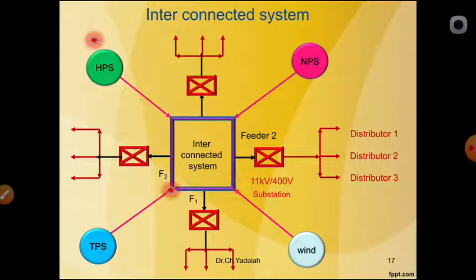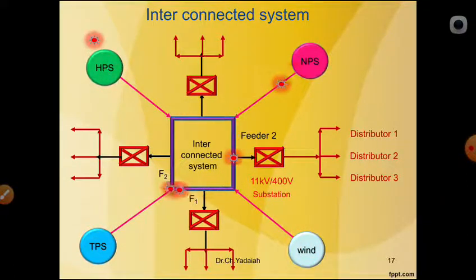You can see here TPS is supplying the power. Suppose the load is increased further and the thermal power station is unable to meet it, then it takes help from the HPS. Then the HPS gives some more energy. Even then, if we increase the load, it is connected to the NPS. Even then, if we increase some load, then we use wind power generation. In such a way we can cope with the load demand of consumers in the interconnected system. That is a benefit of this.